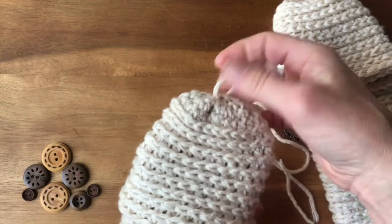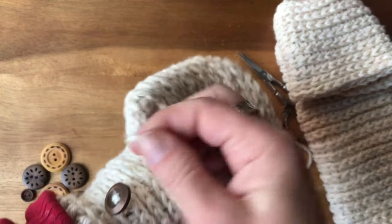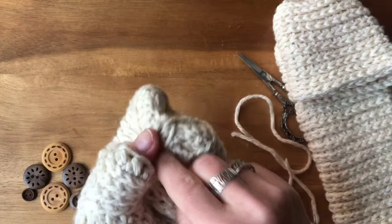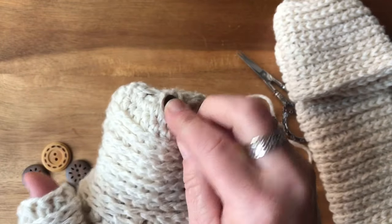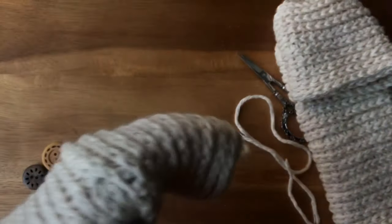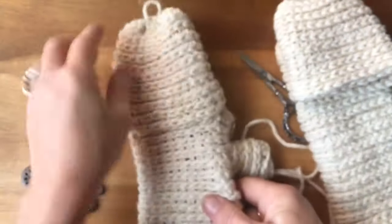And the top of this loop, because you can use an elastic for that. I used a button with just a little piece of yarn to secure it. But I'm thinking, because I have a tiny bit of OCD, that I'm going to put a button here so I can button it down just a little bit there so it doesn't look so funny on the way out like that. But you can work your mitten from bottom to top like this.